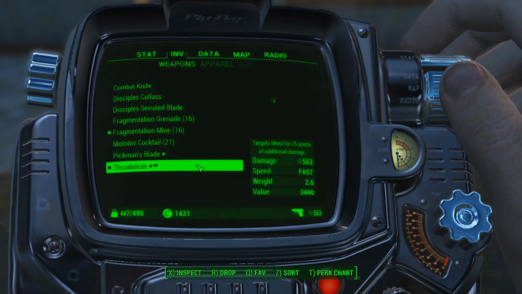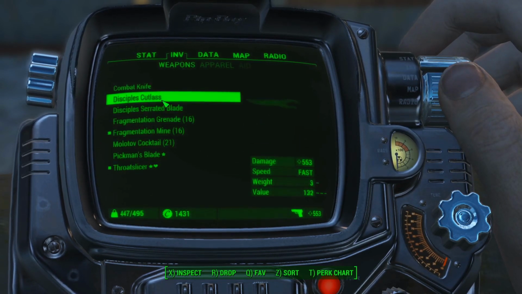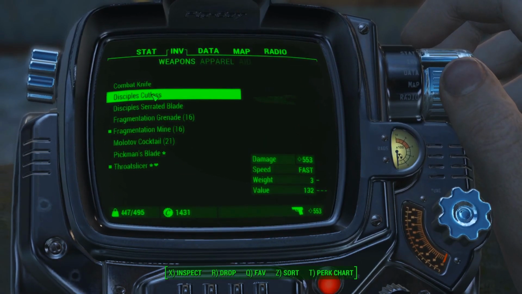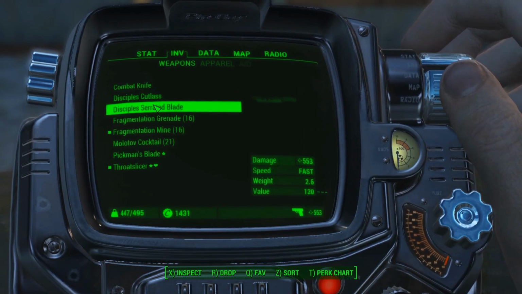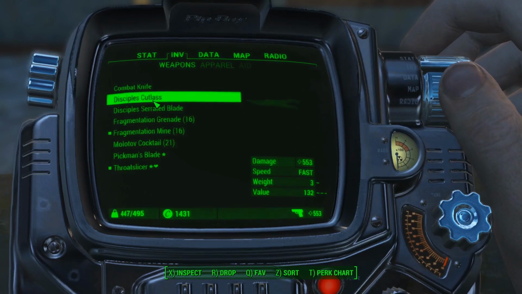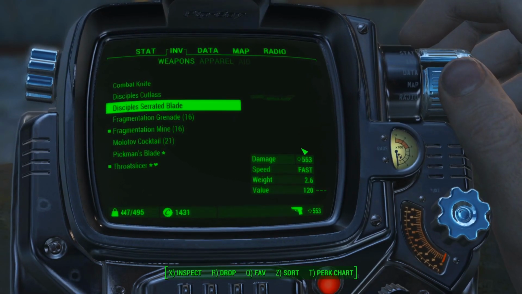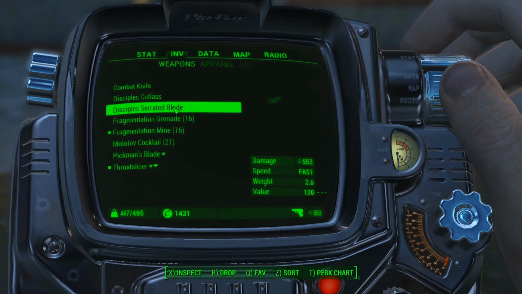Now, say you were doing a challenge mode where you're not using legendary weapons. The regular Disciples Blade weapons do the same amount, the 553. So there's the Cutlass mod and the Serrated Blade upgrade, both 553. So even if you were doing a no legendary challenge mode, you're still going to hit crazy hard. Because you've got to remember, if you're doing a sneak attack, that's times 10 this number. So you're going to one-shot pretty much everything in the game, even with a non-legendary weapon.